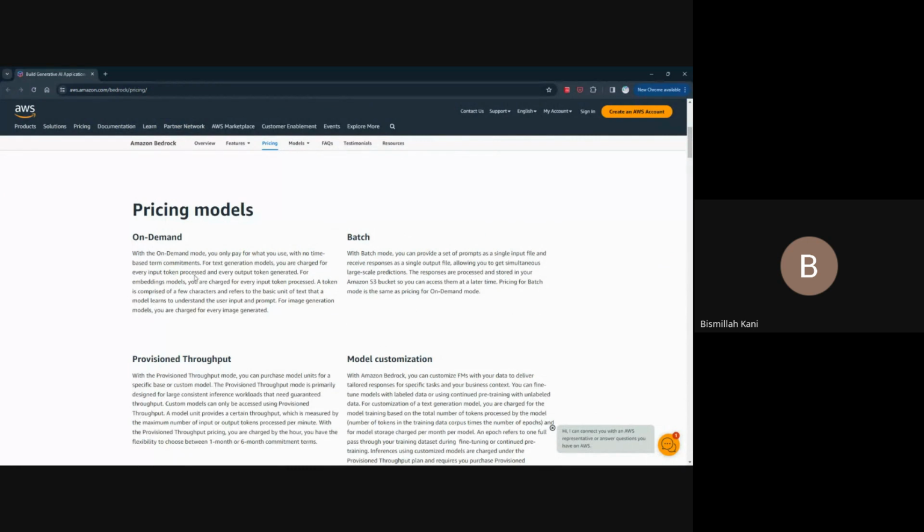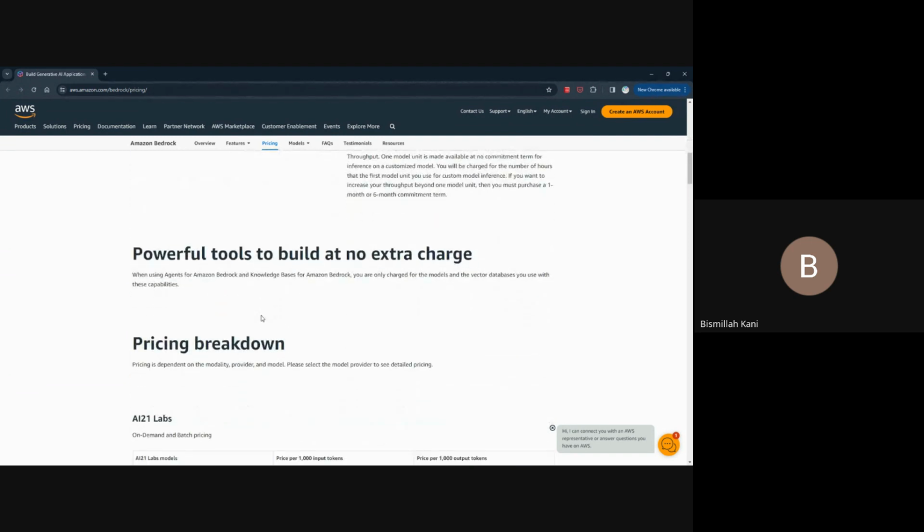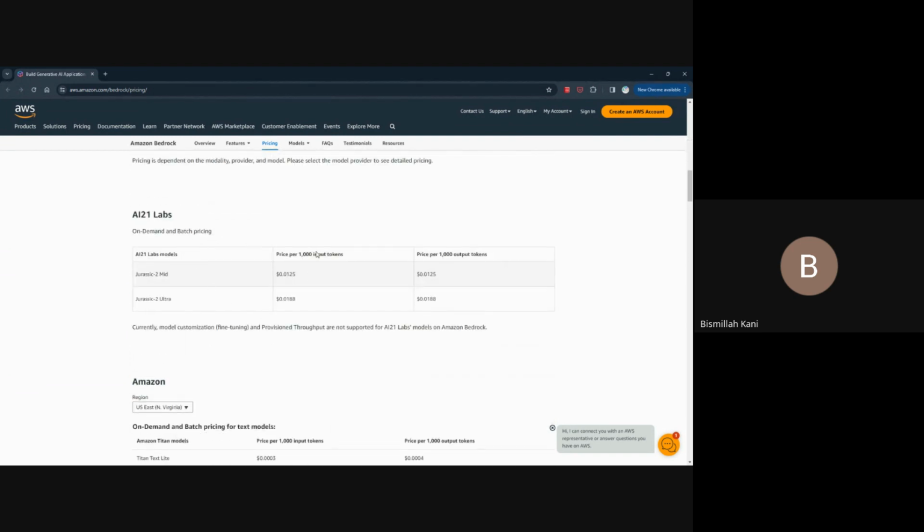There are multiple options. Whatever I used is on demand. But provisioned throughput is for when you scale up your applications and you want particular latencies and concurrent invocations. That is quite expensive, but for the demo I just used on demand. They have pricing per 1,000 tokens for different models.